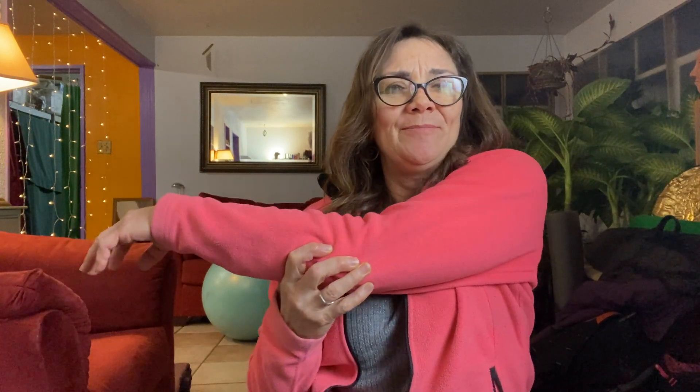Let's bring an arm across the body — up high and lower — just stretching that out. Do a little arm rotation, trying to relax the arm that's rotating, and rotate it with the other arm. Go one way and then the other, just letting go of some of that tension from all that desk work. Let's bring the other arm across the body, maybe up high and down low.